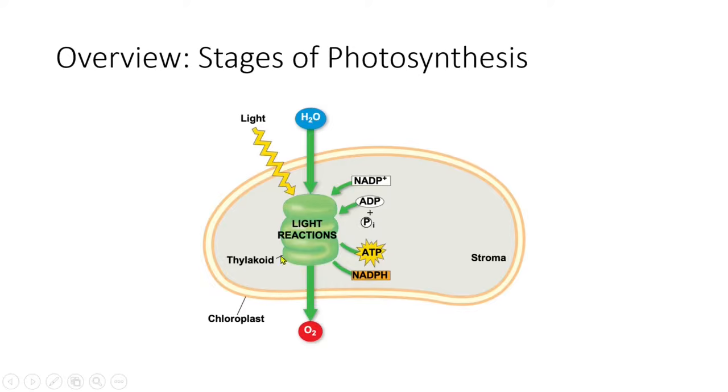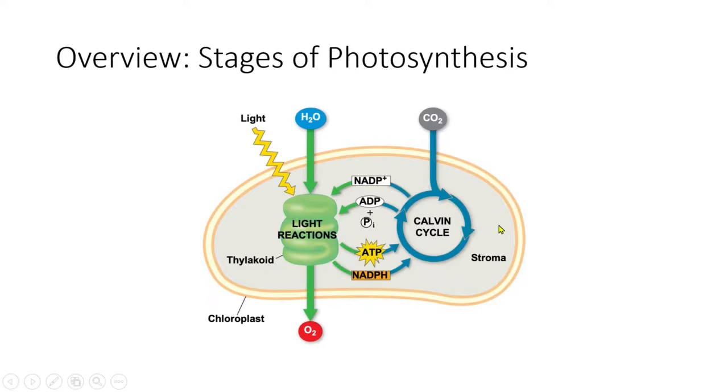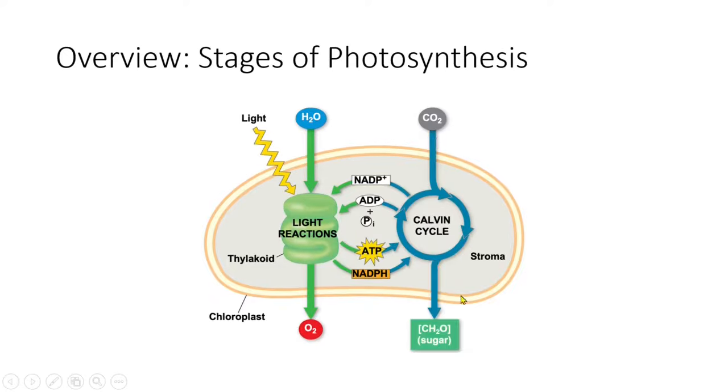Notice also that the light reaction produces ATP and NADPH. Now take note, the ATP and the NADPH will be needed by the Calvin cycle in order to fix carbon dioxide into what we call sugar. So technically speaking, the Calvin cycle is not totally independent of the light, but rather it is somehow dependent on light, because it makes use of the ATP and NADPH produced by the light reaction from light in order for the Calvin cycle to proceed. So carbon dioxide is now fixed into sugar.